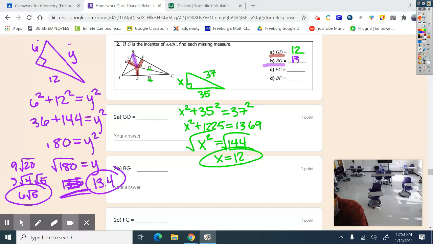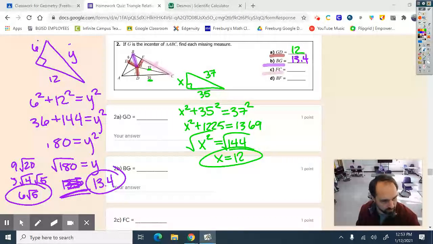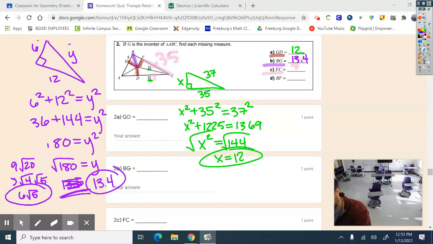Okay, all right, and then like I said, these last two, these are the easier questions. So F to C is here. We've got congruent consecutive pieces, so this is 35. And then you have the last part here, B to F. B to F is, there's your piece there, so this is also 6. Okay, all right. There's the math stuff. I hope you're feeling good.